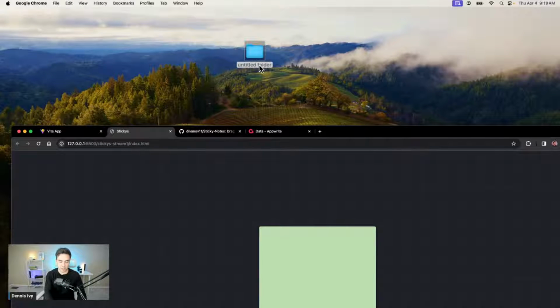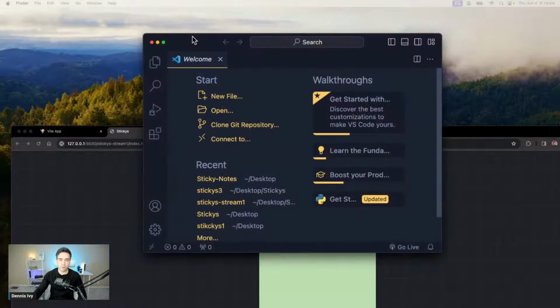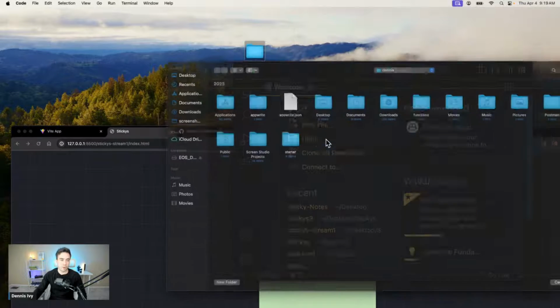So we're going to call this drag and drop. Actually, let me rename this, and we'll do drag and drop. So we'll just use the letter N there, and we'll get this opened up. Need to open up a new window here. Let's go ahead and open up drag and drop.